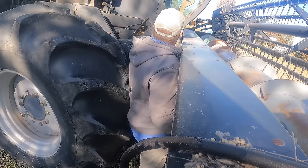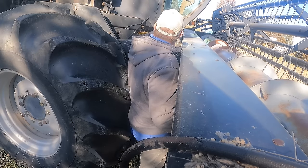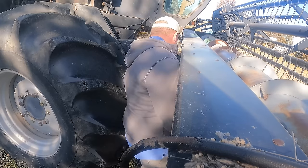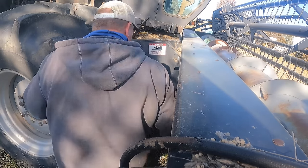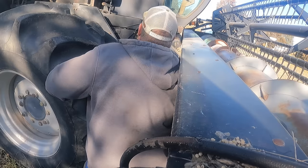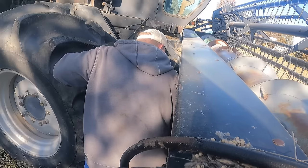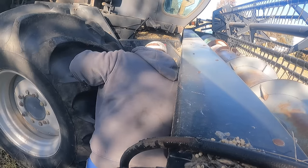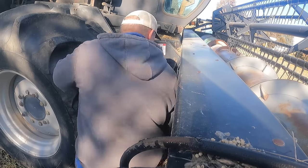So is that one supposed to still be in that cradle? That one over there is not supposed to be in the cradle either? Neither one of them. They don't either one ride in the cradle. If they do, okay. If they don't, okay. That one's still on this circle thing. Yeah, it'll be all right. Like this shaft here? It's still in that circle. Yeah, that's great. This one here just wore out. So it's not supposed to come out of there? No. Well, it won't hurt anything. You may need it later in the day. John Deere don't have wire hanging on. They've got all kinds of things hanging on. All right.